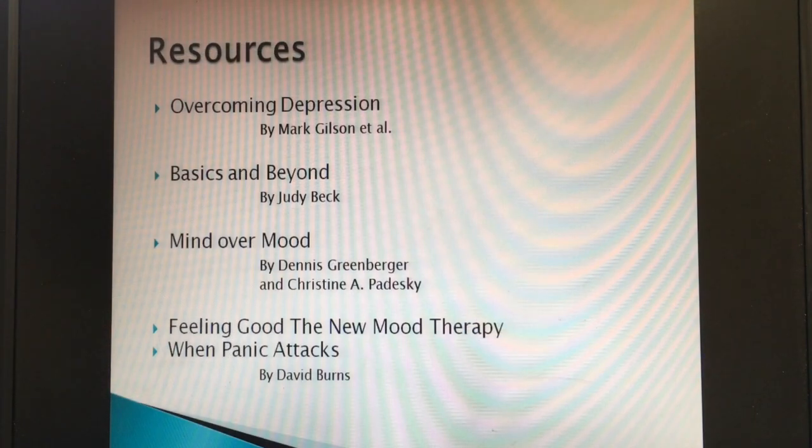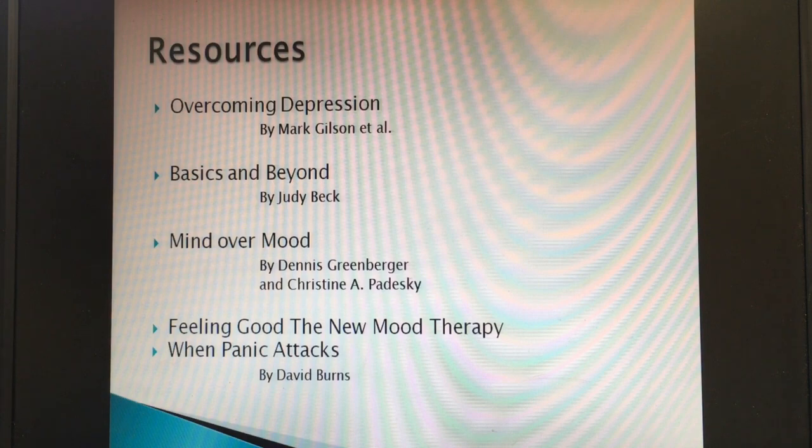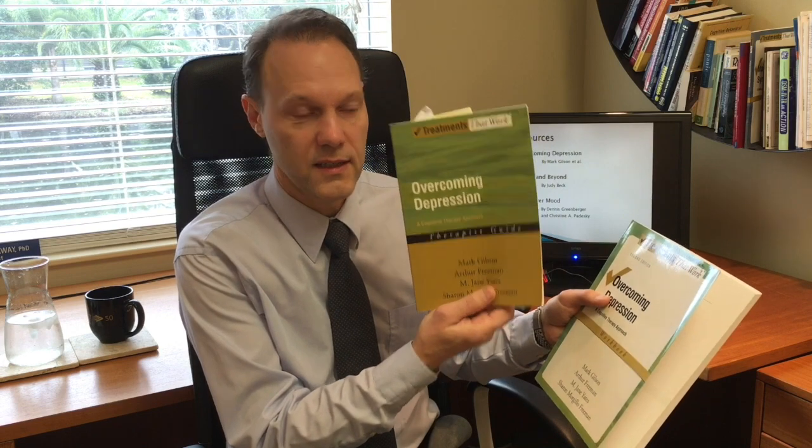The resources that a lot of this pulls from, and which you can be using in your own clinical practice, are the following. So we've got Overcoming Depression, a cognitive therapy approach. This is the book by Dr. Gilson and Arthur Freeman, Jane Yates, and Sharon Freeman. It comes with the therapist guide and the workbook that the patient would use that reiterates what you're working on with the patient. So I recommend getting those to use as well.